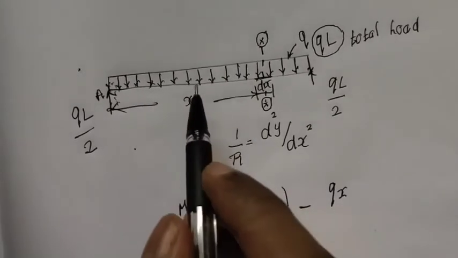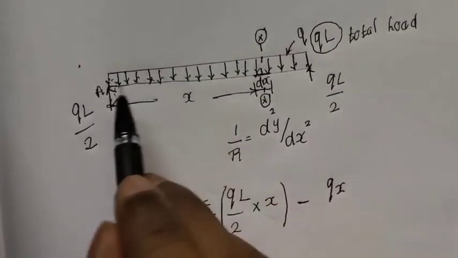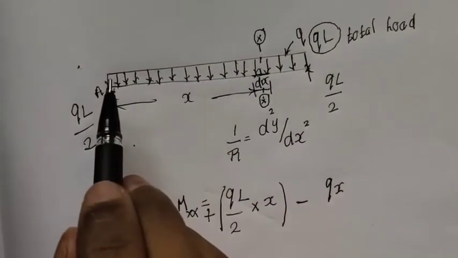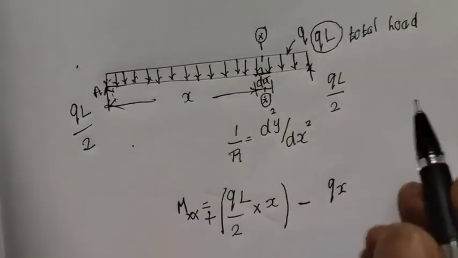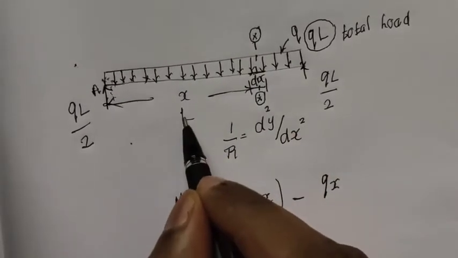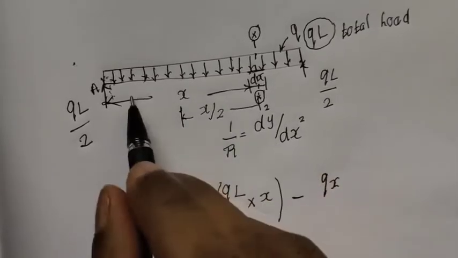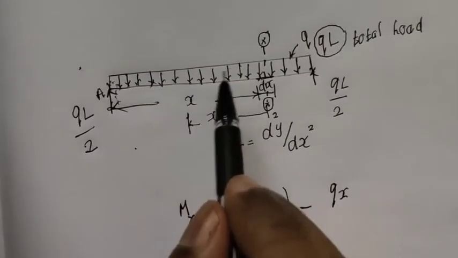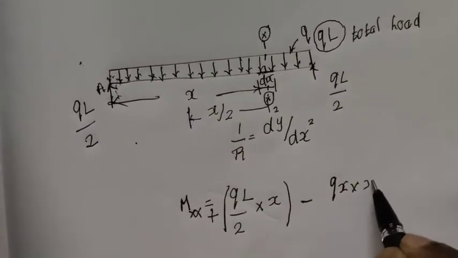For UDL, you make an assumption that the total load is assumed to be concentrated at the center of A and X. That is the assumption that you make. So the total load is assumed to be concentrated at the center of A and X. So that is at the center here. So the perpendicular distance from the center to the section XX, that is x over 2. It is simple. The total distance is x. Half that distance is x over 2. The reason is because the total load is assumed to be concentrated at the center. So the perpendicular distance is x over 2.